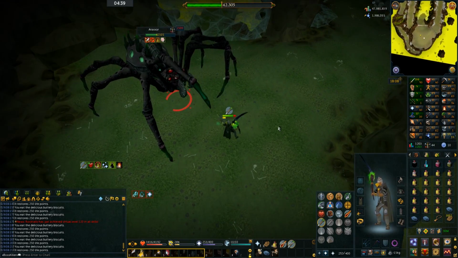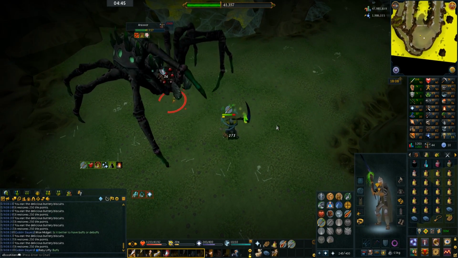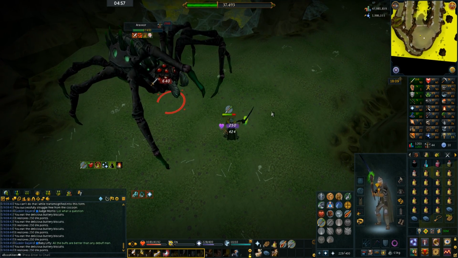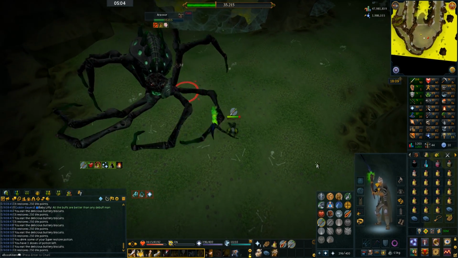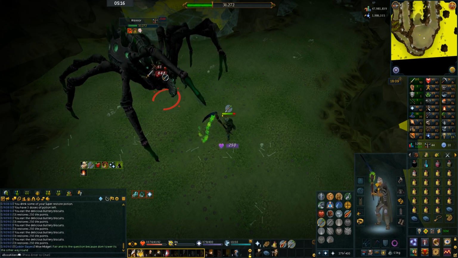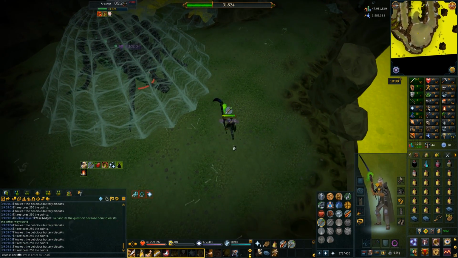It is so helpful. Amulet of Souls is definitely the MVP in this build. I don't know whether that made sense to you guys, but I tried to explain it the easiest way possible. Because the Amulet of Souls reduces so much damage, I take on average around 200 to 450 damage every hit from Araxxor with Protect from Range up.